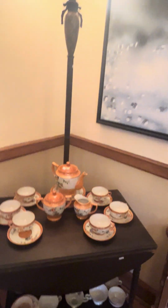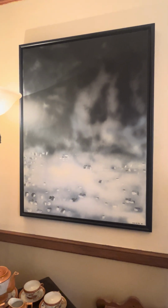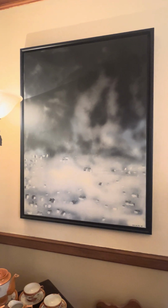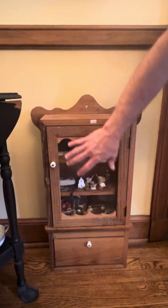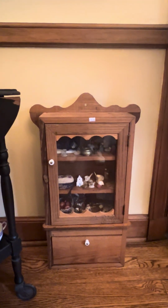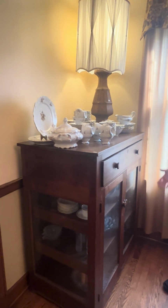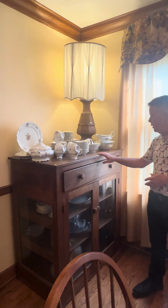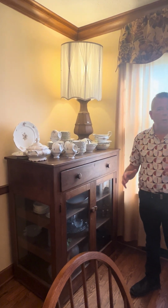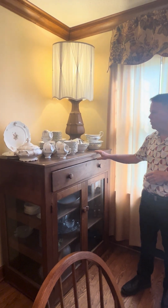This is a painting by Grills, and I really couldn't find this artist, so I'm thinking it's probably somebody local in the area. We have a couple of these little display cabinets, and I'm selling everything as a set inside here versus trying to price every one of those little pieces. Nice display, could have been for china, probably maybe for foods originally. Piece here, it's got some burnt marks on it, so I'm pretty sure it was in a kitchen where they put hot pans, things like that. That gives it a lot of character.